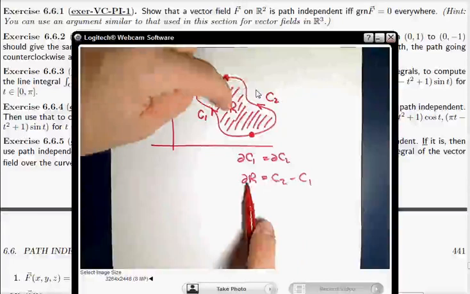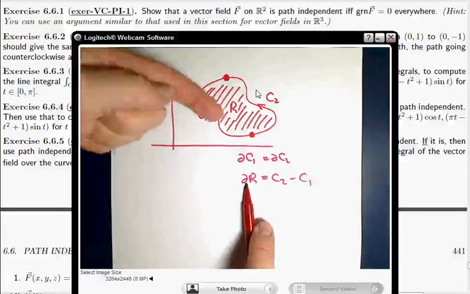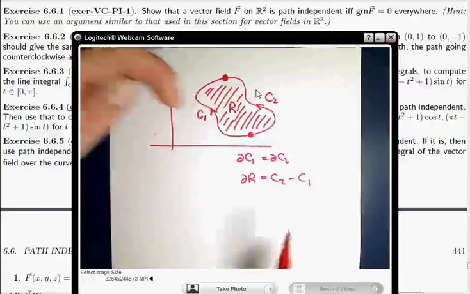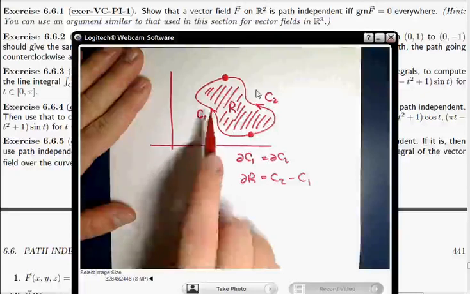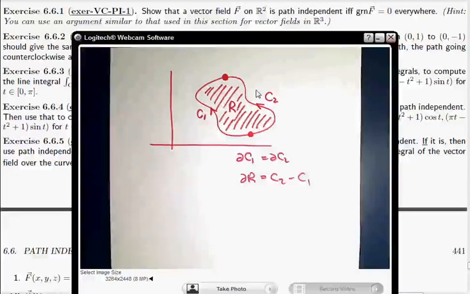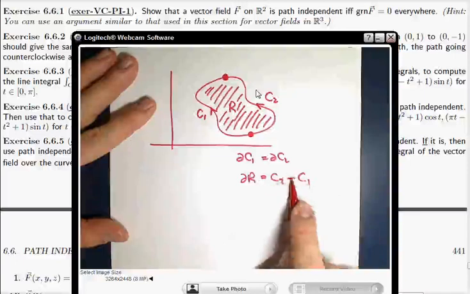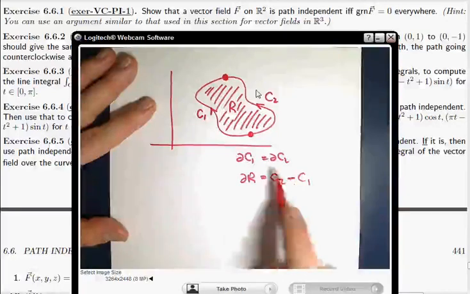But as part of the boundary of R, we need to go counterclockwise, which is the opposite of the direction C1 is going, and this minus sign means just take that curve but orient it in the opposite way of the way it was oriented, by definition. And again, there's no way to avoid a minus sign. You're either going to have a minus sign there or there. Take your pick. And you can't get rid of both of them.